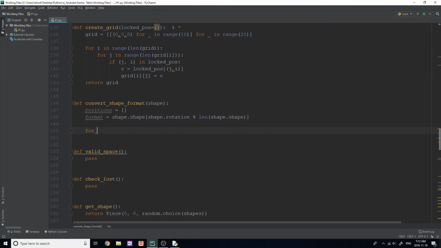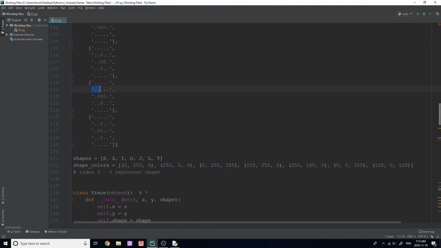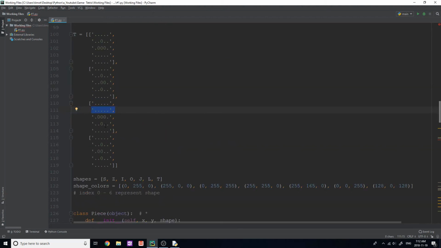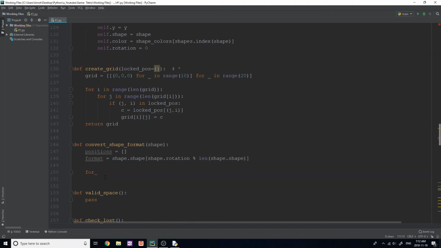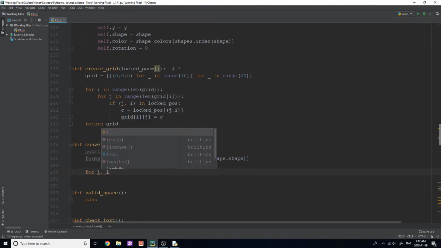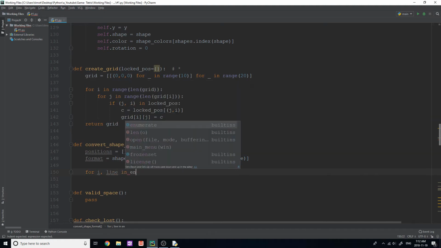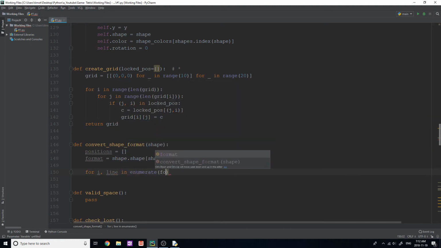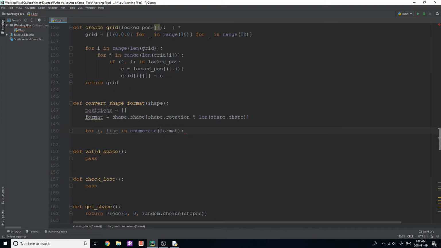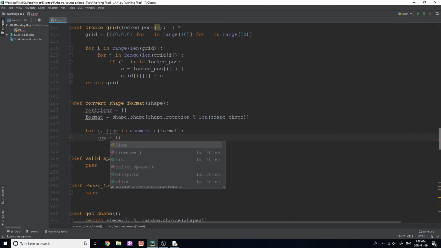So now that we've done that, what we want to do is set up a loop, because we want to loop through every row and every column, and then based on whether there's a 0 or a period, we're going to do something. So we're going to say for i, comma, because we want the line as well, in enumerate, and then format, okay? Because format is the list that contains the actual 0s and periods. We're just going to say row is equal to list of line.